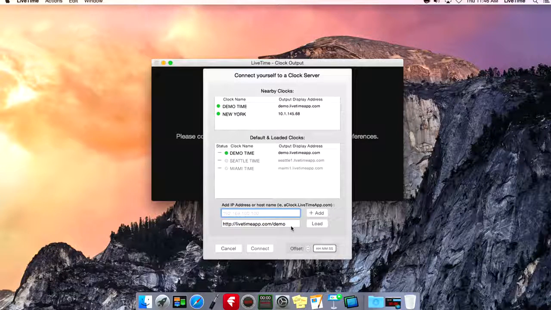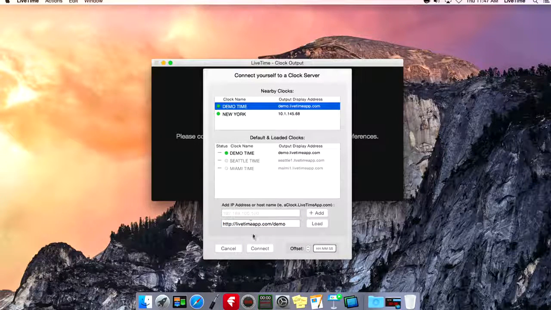One thing about the list is that on the iPhone and the iOS viewer application, you only have the ability to discover local clocks on Wi-Fi. You don't have a way to enter an IP address, but you can enter a list to load a default list into your iOS device. So it's very, very handy.